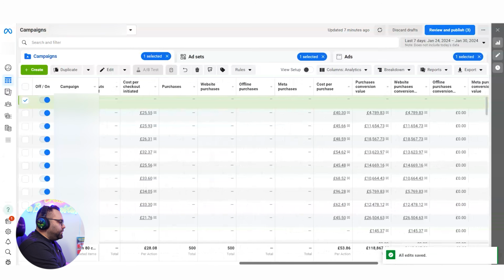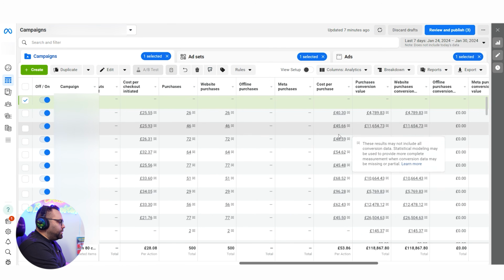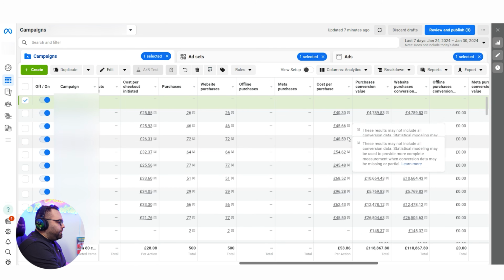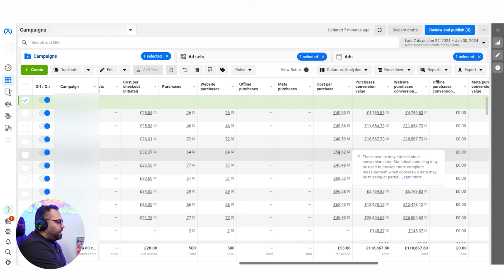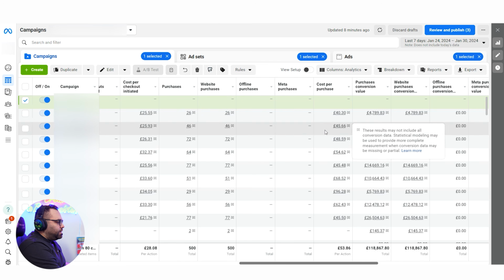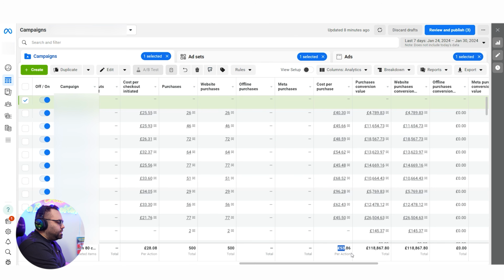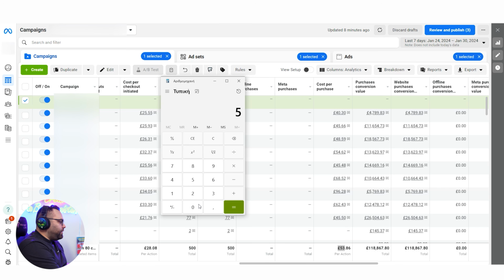So in this ad account, if we check the cold traffic ads, for example, we can see that we have 45, 48, 54. So let's say that on average, what stupid I am, on average we have 53, okay? So let's say that we want to create a CBO campaign and we want to spend, because this is a bigger ad account, 500, okay? Doing 500 divided by 50, this is 10 ad sets, okay?